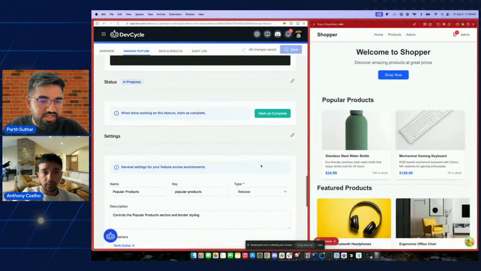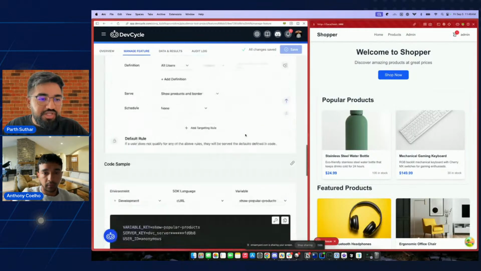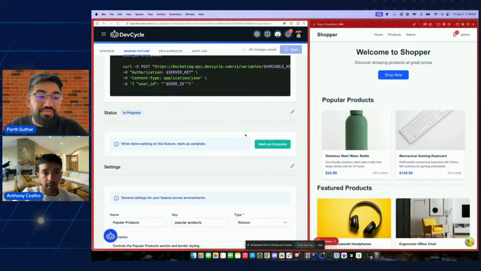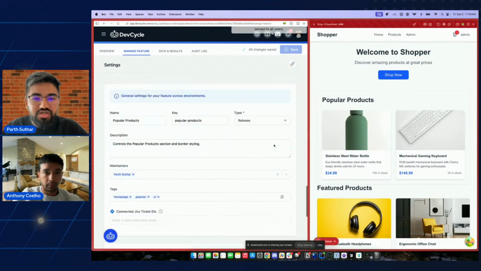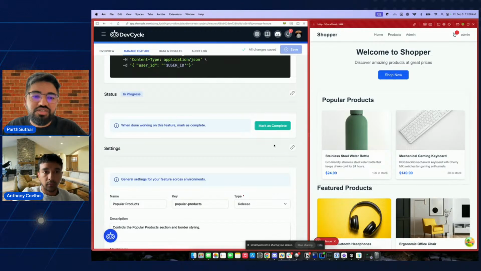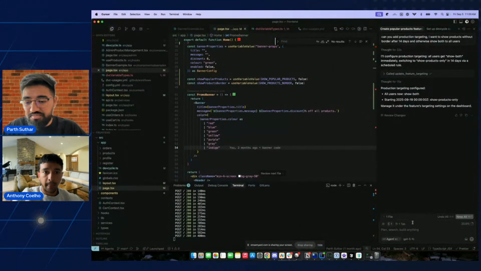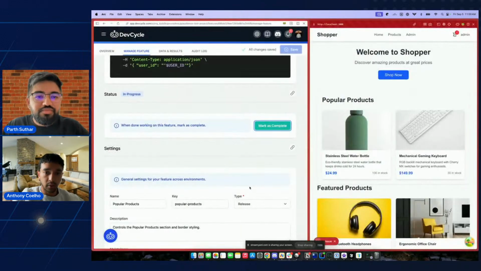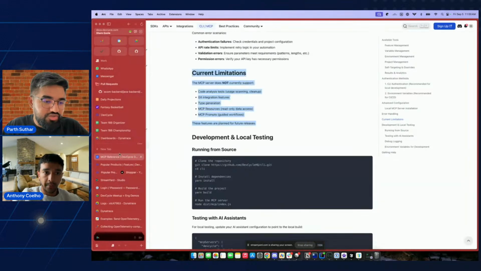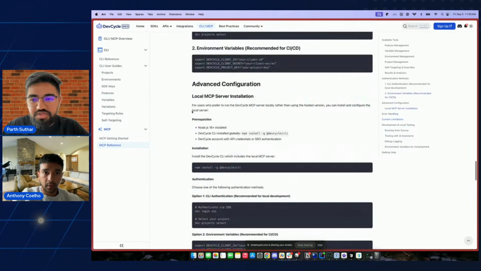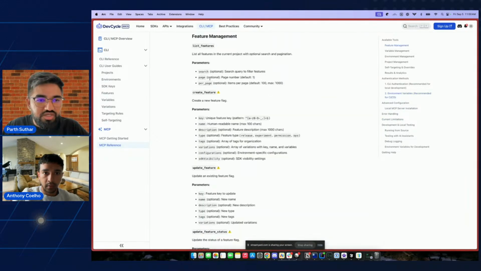Lovely. Now, if we're cleaning it up, the next step from a DevCycle perspective is marking this as complete, because we're done doing anything to this feature. So I'm going to mark it as complete. You said you do not want to show it, right? Is this possible through the MCP as well? I'm not sure, but let's see. Where would you go to find out before you put in a command? Could you check your tools? You could. So maybe go to the MCP feature management tools, see what it can do.